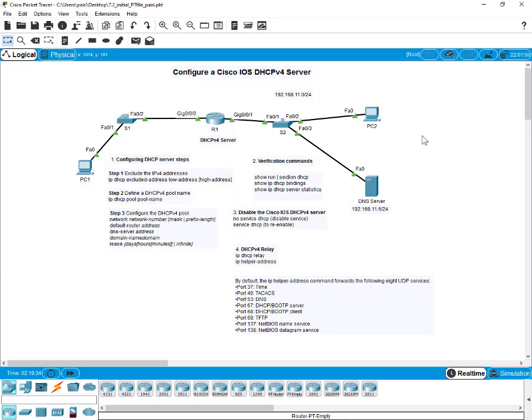I want to give you a scenario, and that will bring me to point number 4 on DHCP version 4 relay: the purpose of the relay command, ip dhcp relay, and why it needs to be used. Now think about it this way: in a small office, home office network, a SOHO environment, you really don't need a fully fledged standalone DHCP server.